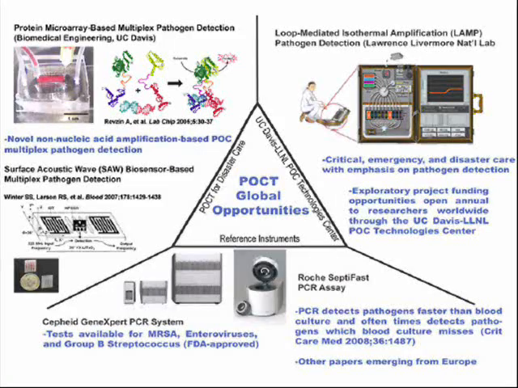This next slide shows our center's work. It's Point of Care Testing Global Opportunities, specifically for critical, emergency, and disaster care. We fund projects from outside facilities and institutions, but also within those here at UC Davis. As you can see here from Dr. Alexander Revzin at the top left is a protein microarray based multiplex pathogen detection system. This is not dependent on nucleic acid amplification.